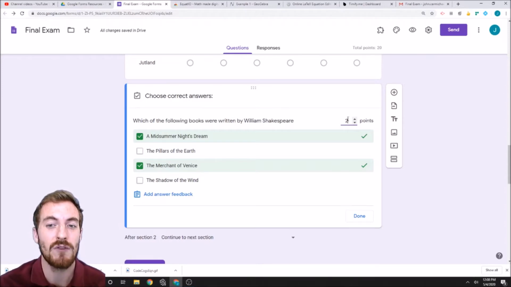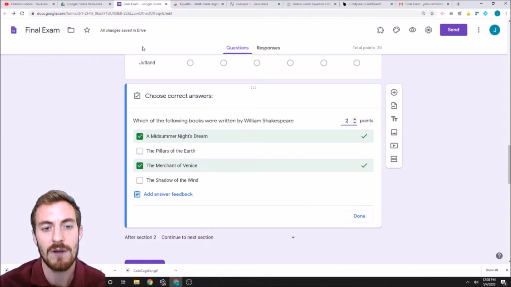So I made this worth 2 points, and when I'm grading it, if they were only to get one of these, it's going to give them a 0. But afterwards, if you press manual review, you can go in and change that to reflect the fact that they got one of those right. Even though Google marks it as being wrong, you can change the scores afterwards. I'll show you how to correct that once we go in and do this.